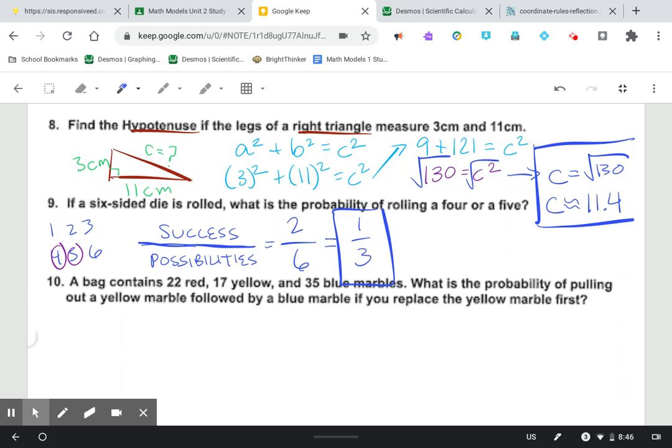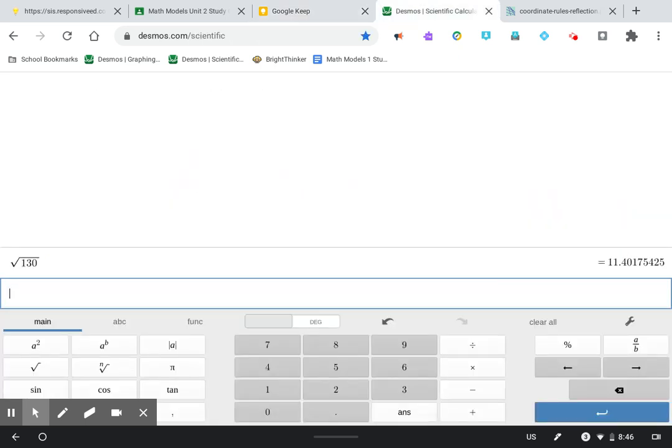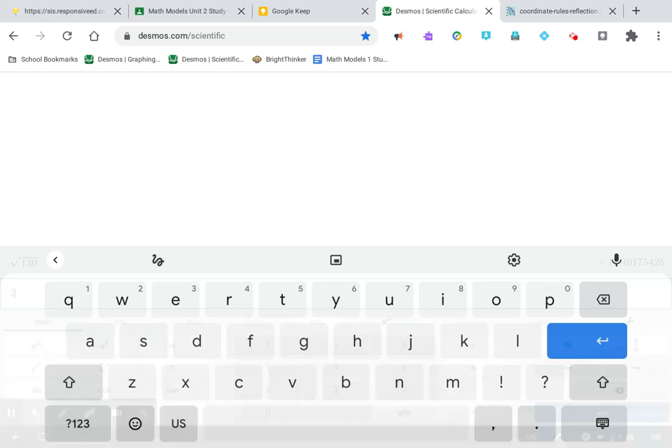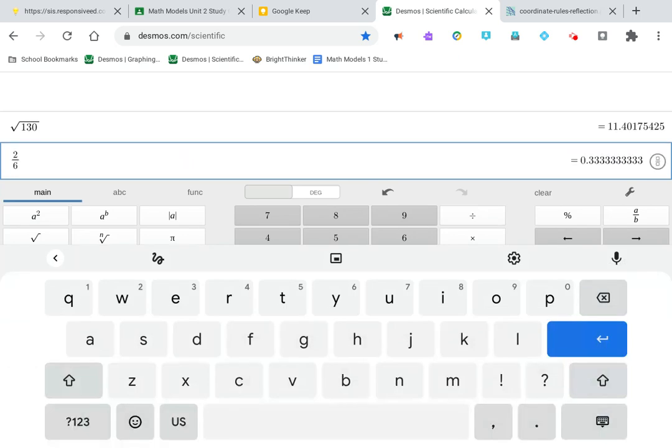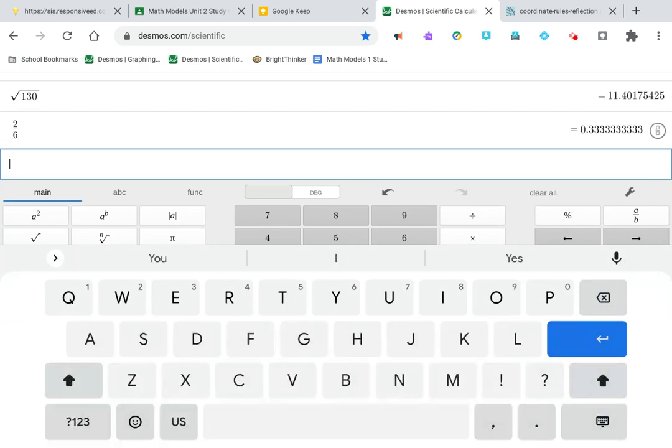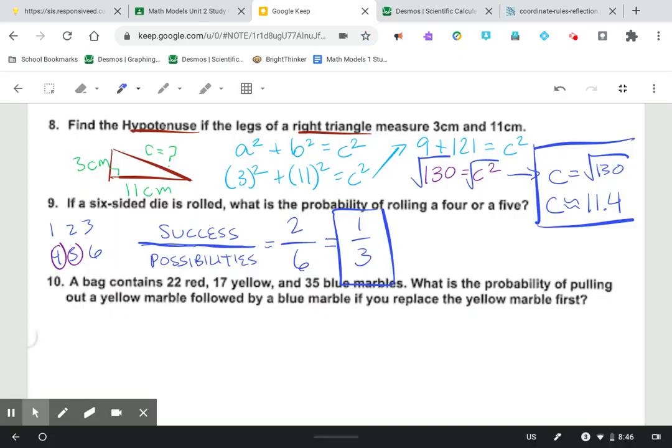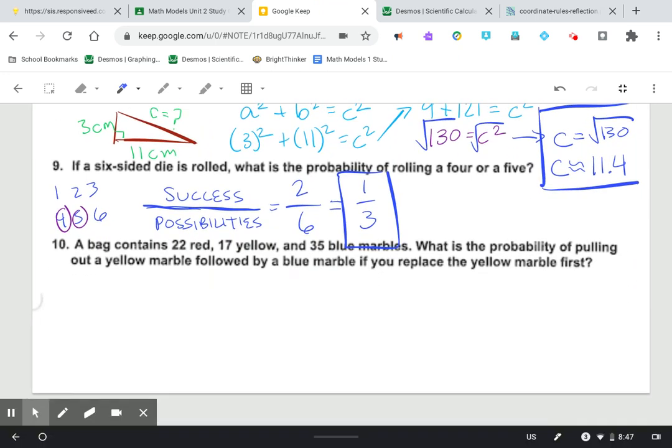Now, you might not be sure how to do that. If you struggle with simplifying fractions, go over to your calculator and do 2 divided by 6, get the answer, and then hit the button here with the fraction symbol, and it changes from decimal to fraction form, and you could see that it reduces to 1/3. And that's pretty much it. So again, reminding you that for probability, the top of the fraction is what you want, the successes, and the denominator is the possibilities.